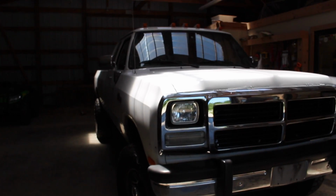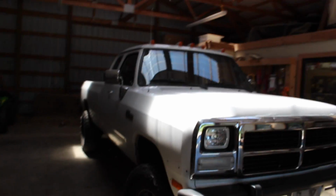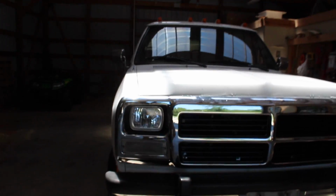I enjoyed driving it. Dad enjoyed driving it. Randy approved. You saw Randy's approval. I think it looked pretty good under the hood. Definitely runs a little bit better.